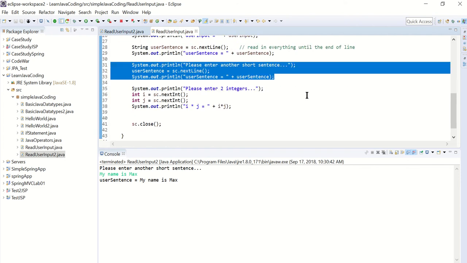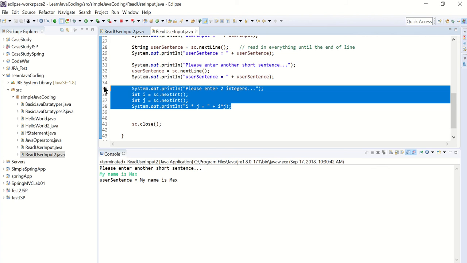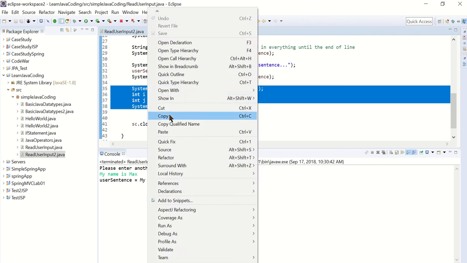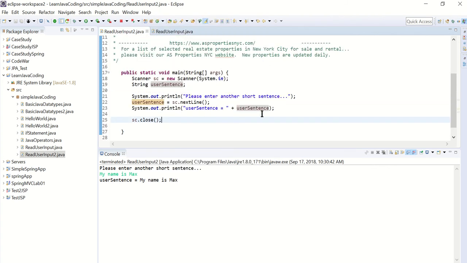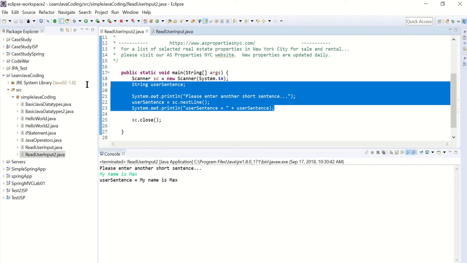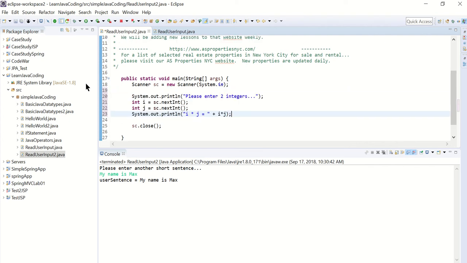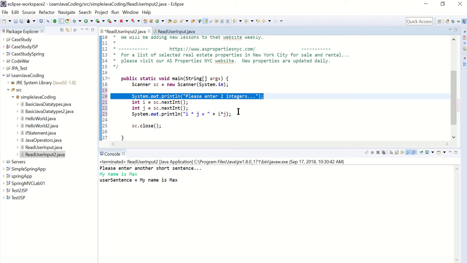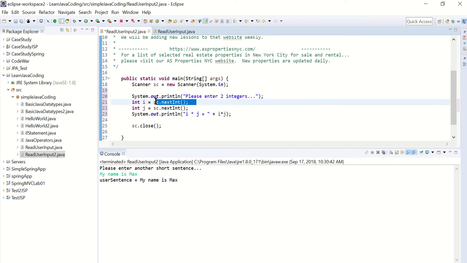One other thing you can do here is read in integers. To read in integers, this is what we have to do. So here's my prompt. I ask the user to enter 2 integers, and I'm reading in the first one. I store it in the variable i.